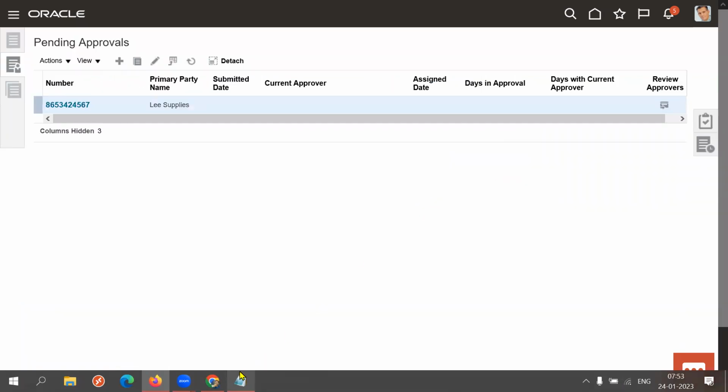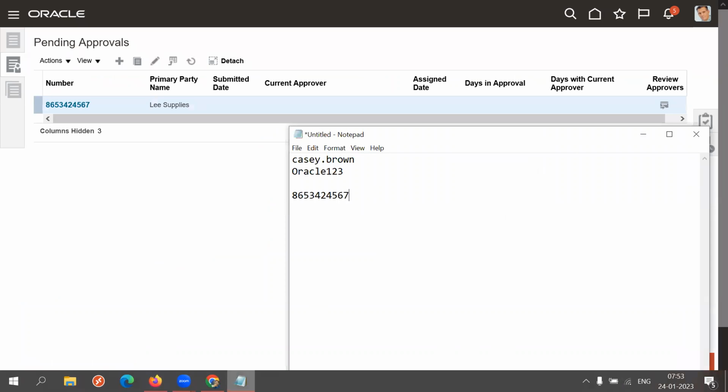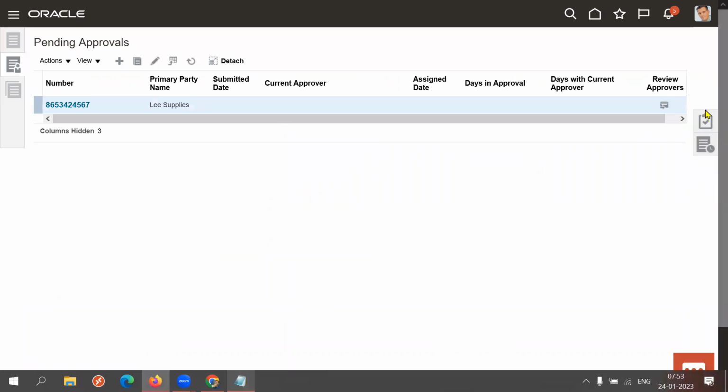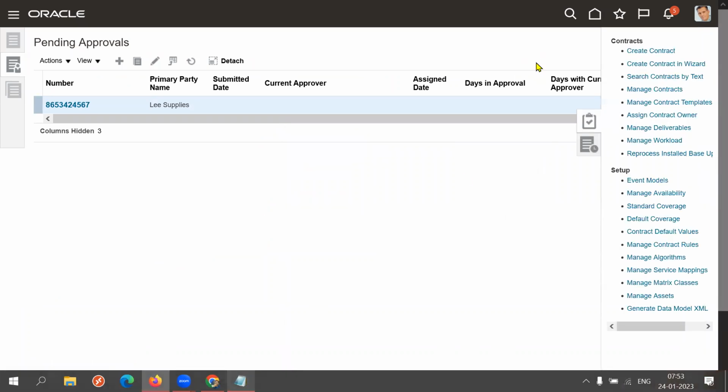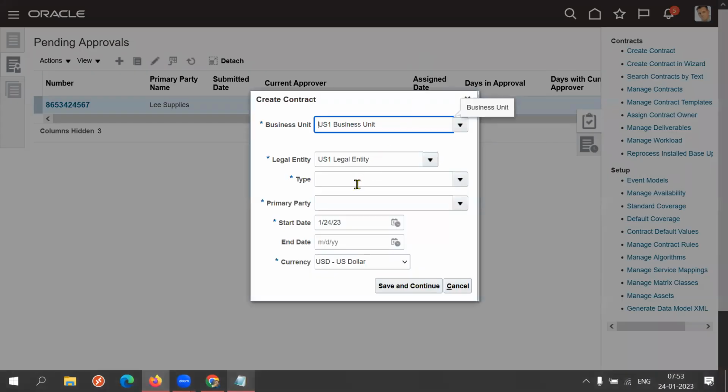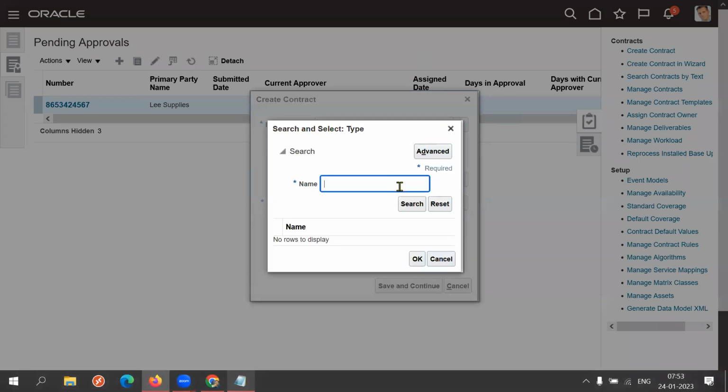Now I'm going to create another contract. I click on create contract, and I'm selecting the contract type. Same, we'll take the buy lines only.